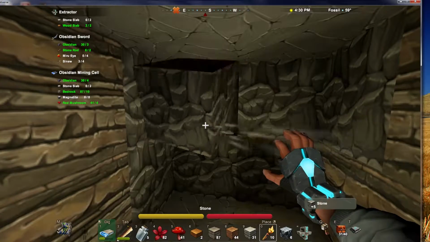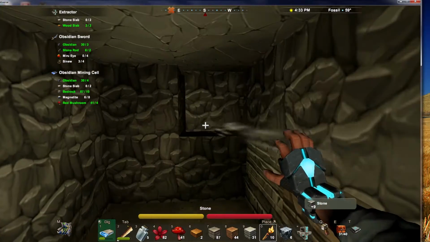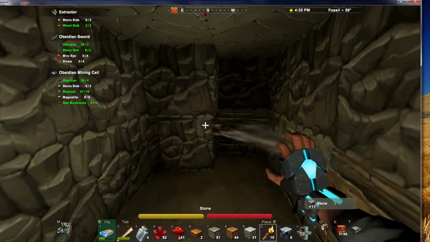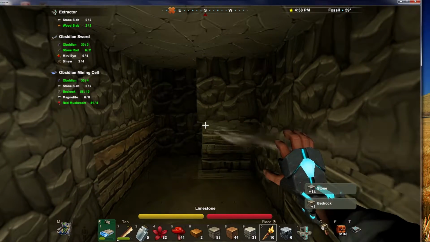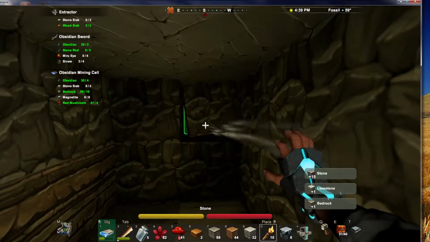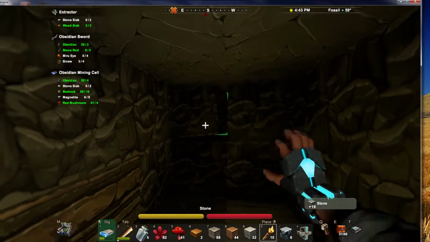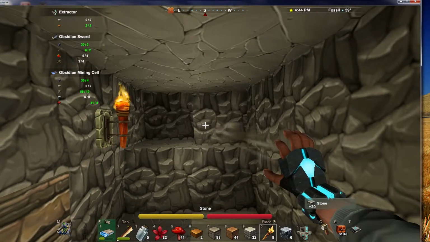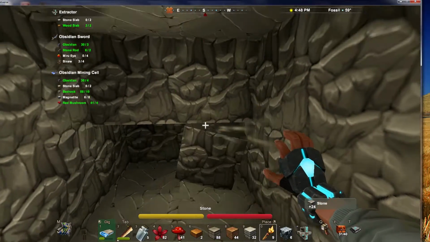Once I get this magnetite, the lower you go down, the higher you get, it doesn't take away durability. So the obsidian, I should be able to mine all this stuff without having it eat away at the mining cell.